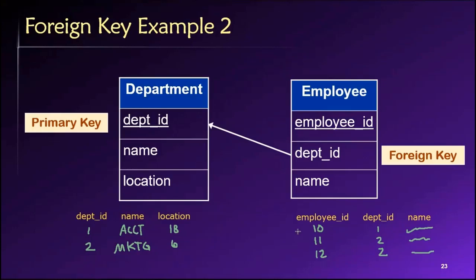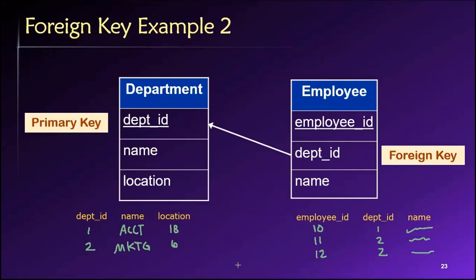Then the database would solve this by saying, okay, got to find employee 11 in here. Here's employee number 11. Employee 11 works in department number 2. So I follow this relationship over here. This is my row 2 over here. I would say, okay, employee number 11 works in the marketing department. Easy enough. So that's how we would answer that sort of question. We can also ask questions in the other direction.